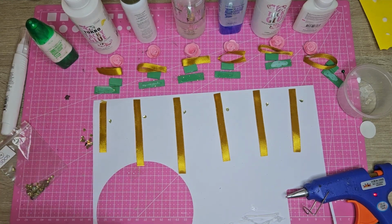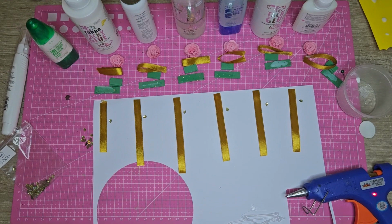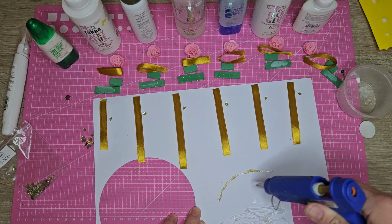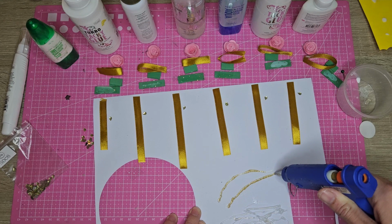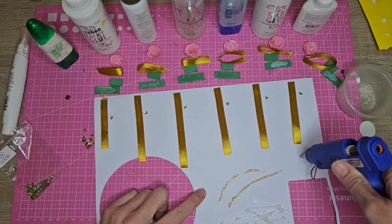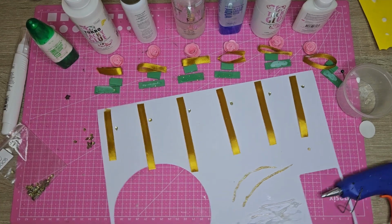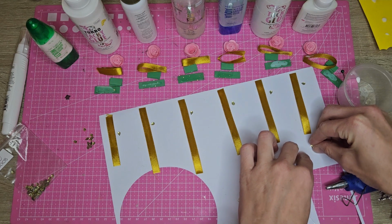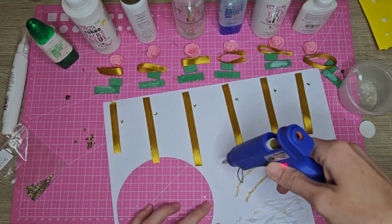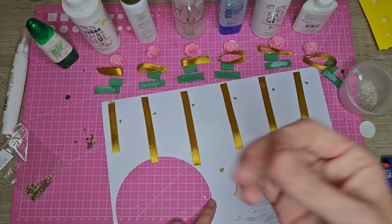So, in my last video, I made this board. I still haven't finished it off, but these glue lines, I actually want to use the glue stick to make those glue lines. That way you're getting a much neater glue line, as you can see. So another thing you can do is when you want to add accents. Okay, so what I do find with the glue gun, it is a bit harder to control where the stuff goes, but we've got our accent. You can actually make that a bit bigger, so let's do a big dollop. Again, it's hard to control.